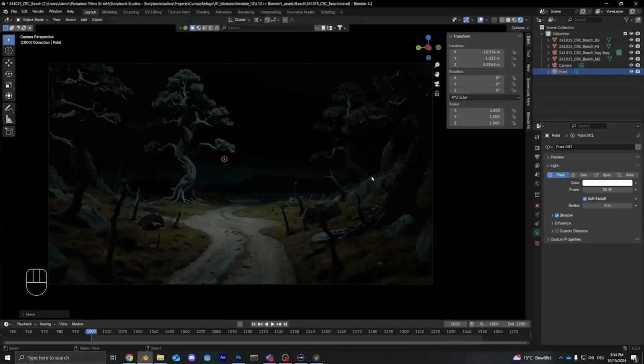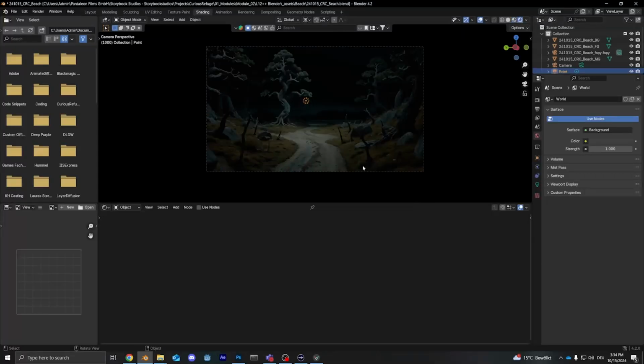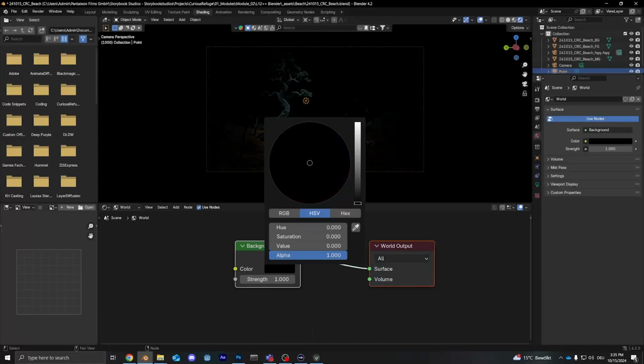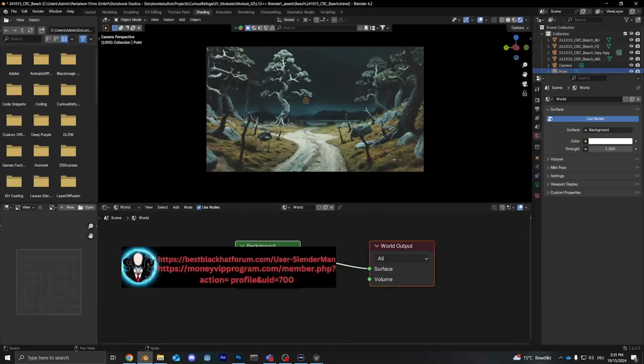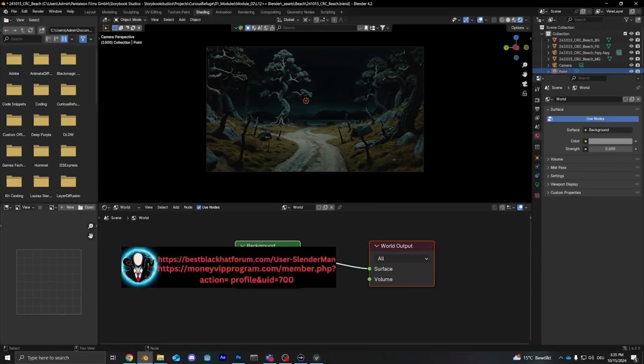Great. But what if we want to increase the entire lighting of the scene? Because obviously this is much darker than what we originally prompted. Well, for that, we go into the Shading tab, make sure Rendered mode is on, and down here in Shader Type World, we can affect our background. Right now, it's this kind of neutral gray, which is lighting the scene a little bit. If we change it to black, for example, you'll see that it's doing something, but it's not really lighting nearly enough. If we change it to pure white, that's also too much. So by both adjusting the color and the strength of the color, we can light the entire world how we like.